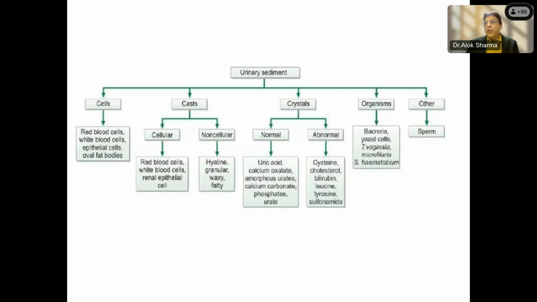And then there are certain things which don't fall into any of these four categories. For example, spermatozoa. You can even encounter spermatozoa in a urine specimen, and in the correct clinical context, even these are an important indicator of the underlying pathology. So this is, in a nutshell, how you do a urinary examination. If you go through these four or five components in a sequential, systematic manner, it is very unlikely that you would miss anything, and you will be able to give a good report and help the clinician in trying to understand what's going on.